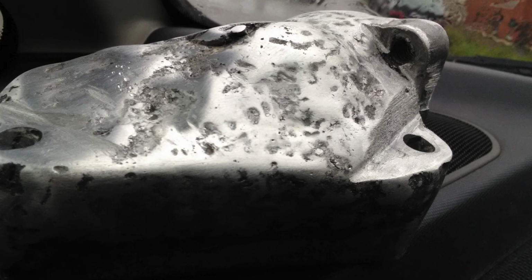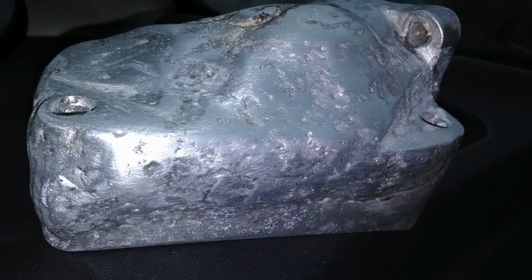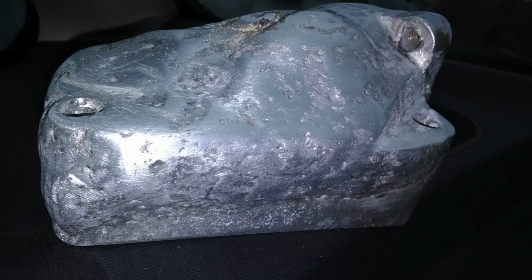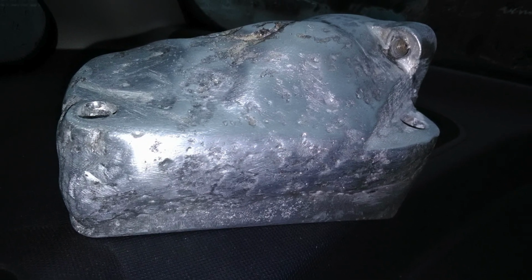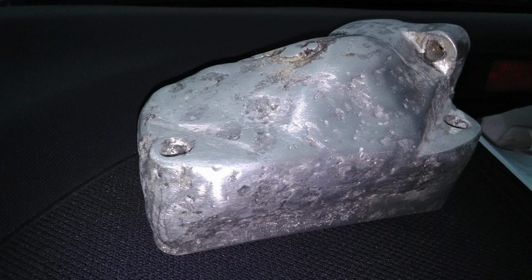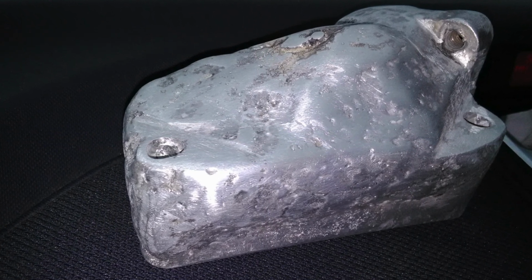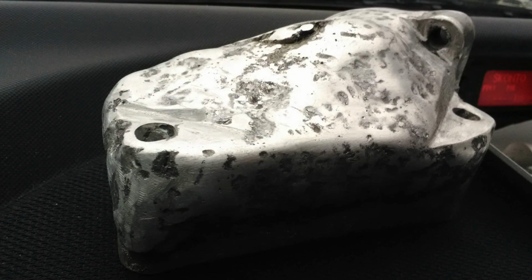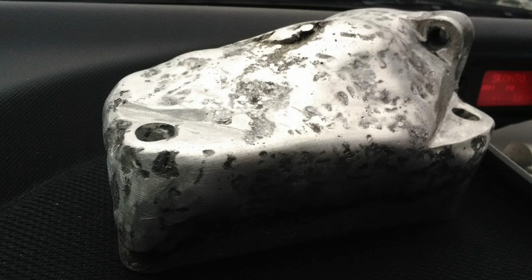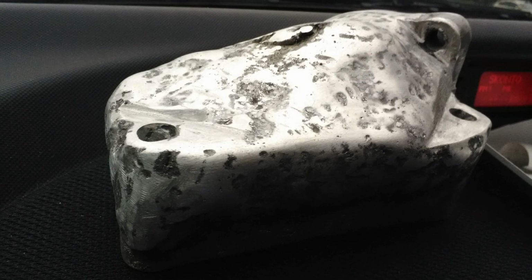And before you ask, this is not some ancient relic, a moon rock, or some unidentified object. This is a thermostat housing, which is after my repairs, using like several kilograms of aluminium wires and 2 argon bottles. I think it weighs around 3 times more, because I also welded several holes into it, which I had to re-weld, and its surface looks more like a surface of the moon, but let's hope it will work.